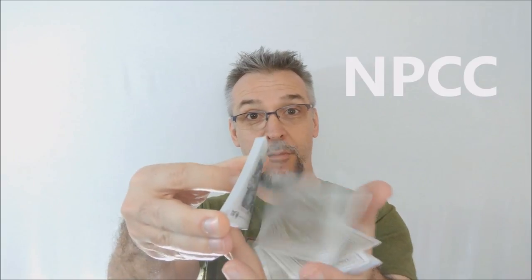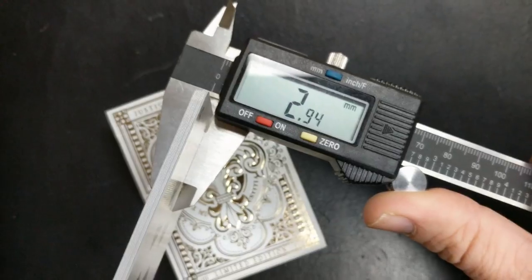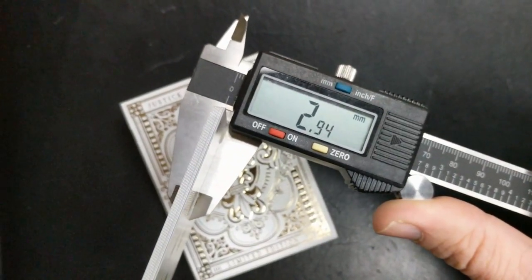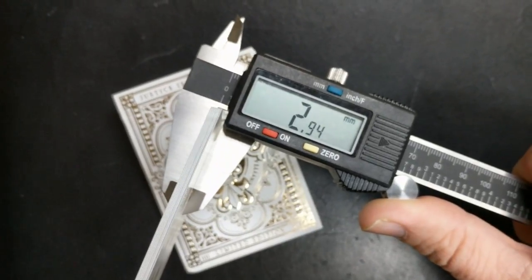Let's take a look at these cards. These cards come printed from the NPCC on their highest quality linen stock. A lot of people always ask how these cards feel and how they handle. The best thing I can do is measure them with a caliper to give you a better idea of how they feel compared to other decks. When I stick 10 of these cards in the caliper, it comes to 2.94 — about the same thickness as the Coven deck, the Dark Fall deck, and the Silver Arrow Poker deck.